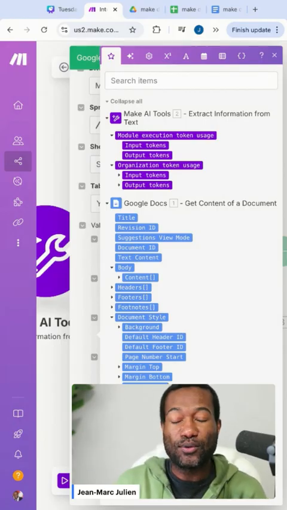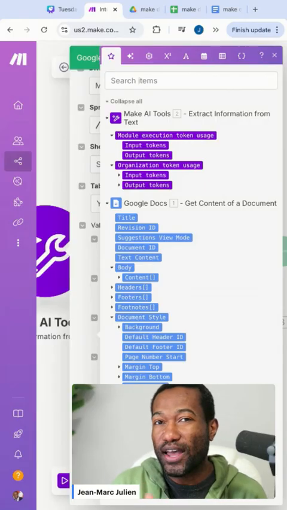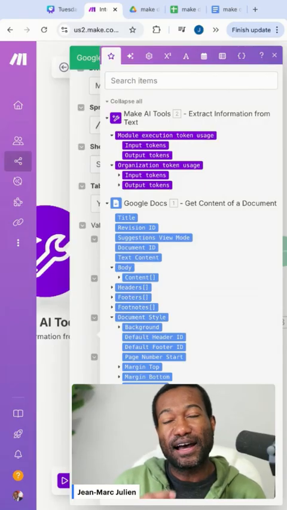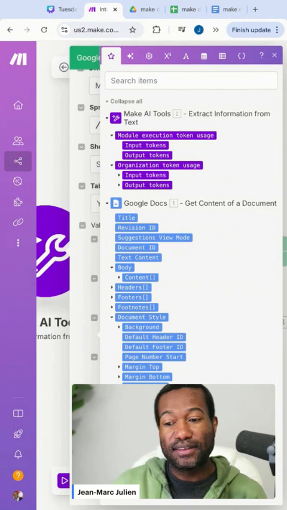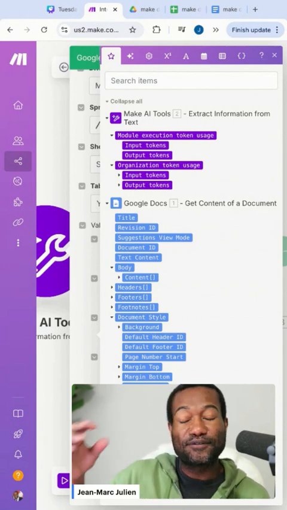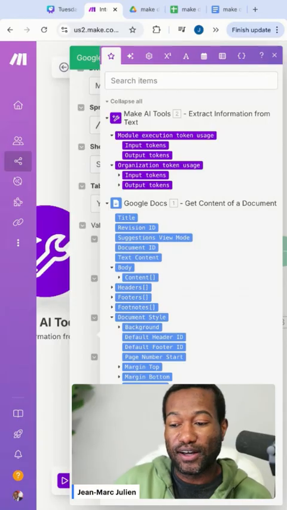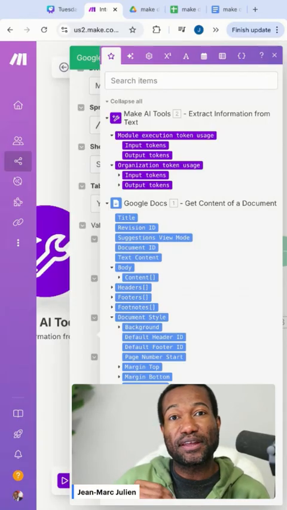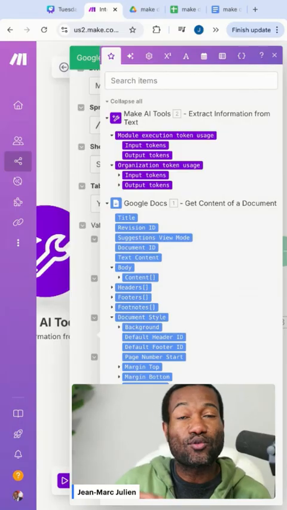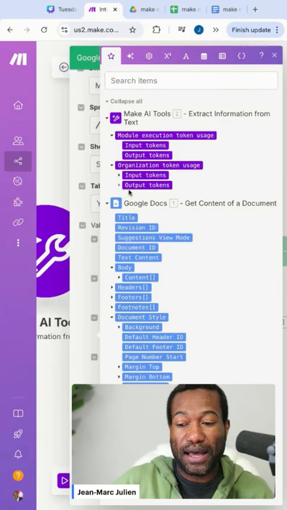The reason why we don't see those selections yet is because we need to at least run our automation one time so that the data flows through and the scenario or the modules are aware about the fields that are being extracted. So let's go ahead and run our scenario so that we can have those fields populated.